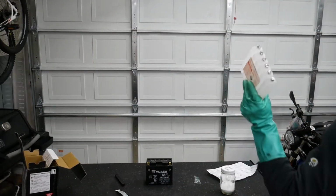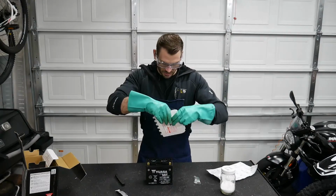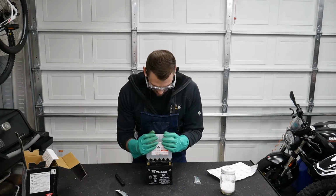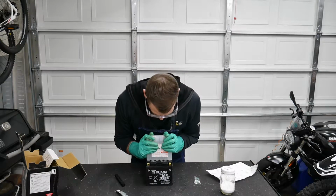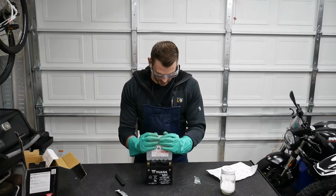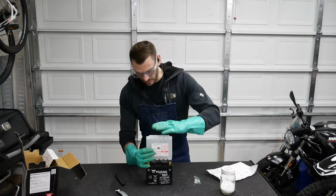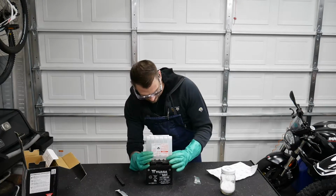So now, with the battery on a level surface, we're going to tip the electrolyte container upside down and then evenly press to pierce the aluminum seals. And then you don't want to rock this any direction, forward, backwards. You want to make sure that there are bubbles coming up in all 6 of these electrolyte cells. And the instructions say you can tap to make sure that there are bubbles coming up.